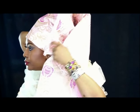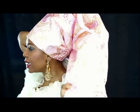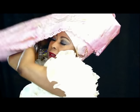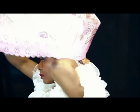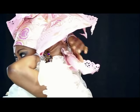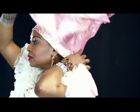So I've taken this short side and held it down, and I'm bringing on the longer side of the headgear now. So this is the longer side, and it's just going to wrap around my head. Okay, so this one is not as long as I would have wanted it to be. So I'm going to try and release this one again and redo this.